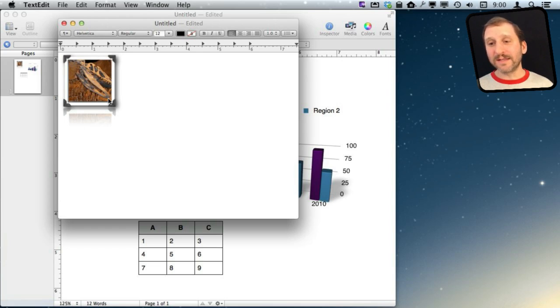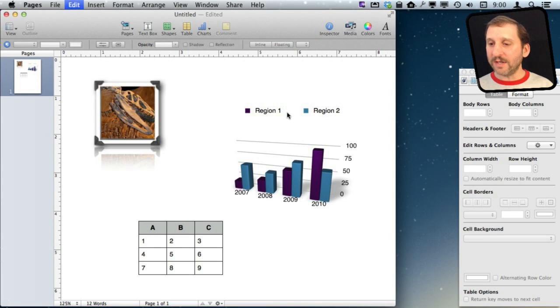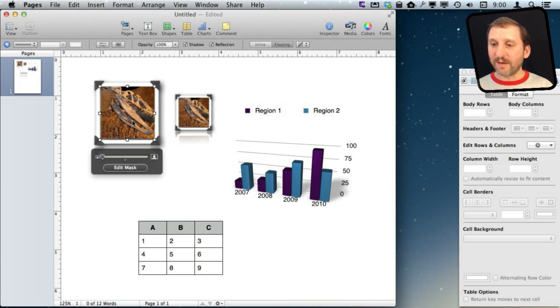And it's not an object anymore. I can't select it and edit the frame, because frame editing options, that's something from Pages. That's not a part of TextEdit. So what it's done is it's found the lowest common denominator between the two of them. So that's an image. It's taken this and converted it to an image and then stuck it in there. So this is just a plain normal image and I've got it now in TextEdit. Actually, if I would copy it here and paste it back into Pages, you can see now it's a totally different thing. It's simply an image that I have selected as opposed to this complex object.